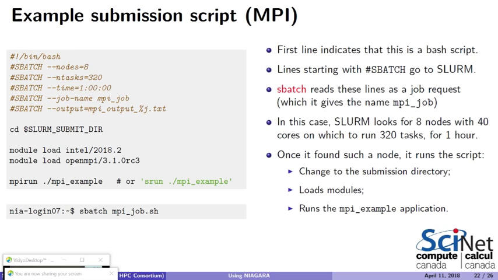So now you might be saying, well, then I'll just always ask for 24 hours. That's easy. You don't have to think. And that's true. You could do that. But if it's a smaller job, the scheduler might find a little hole in the schedule where it's waiting for a bigger job to go. So it actually pays off to have a reasonably accurate estimate for your time when you're submitting your job, because it'll run quicker, not faster, but sooner.